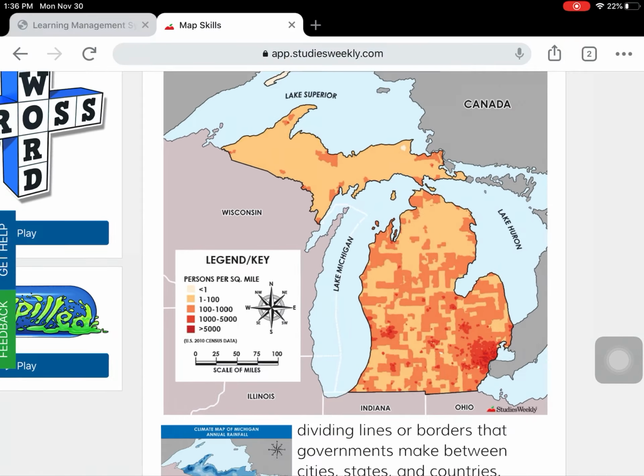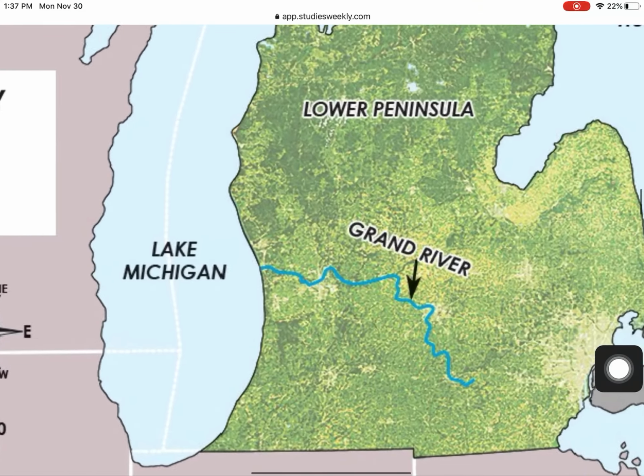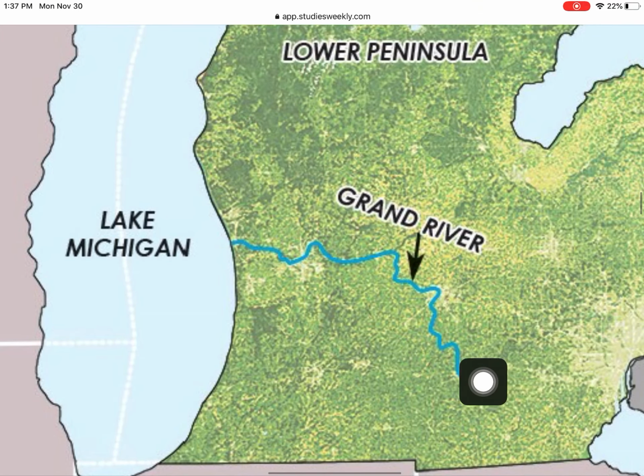So you can see the light blue will be our Great Lakes that surround Michigan. There's another one over here too. And then this squiggly blue line is telling us that there's a large river that flows from Lake Michigan into the center, or bottom center, I should say, of Michigan. So a big difference between the physical map and the population map. This one here, we're looking at just those key features. The population map, we're looking at the number of people that live in an area.